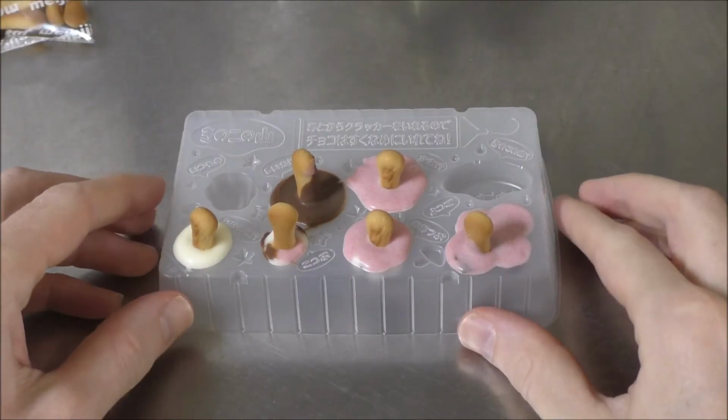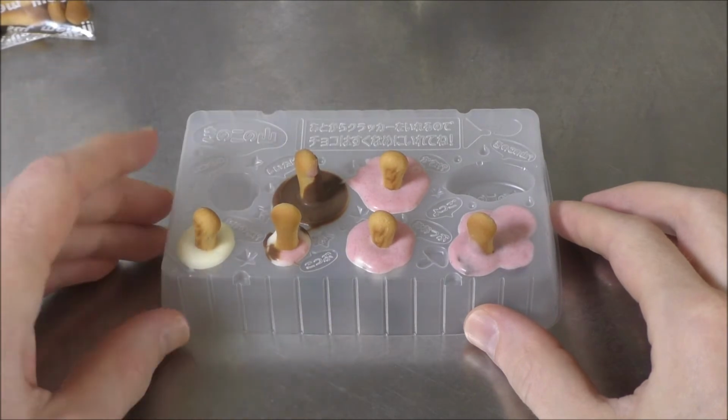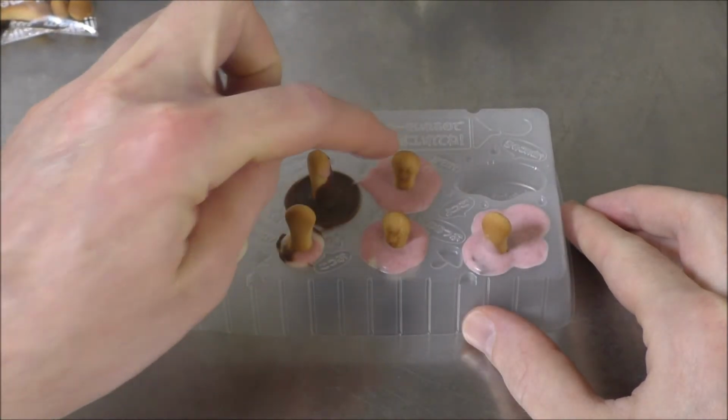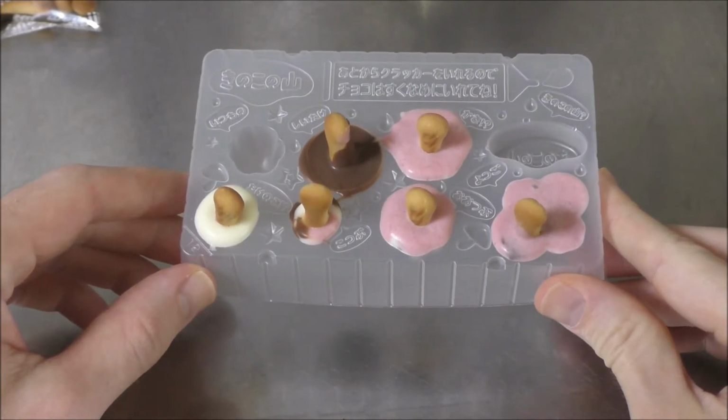Well, I gave these a good hour in the fridge just to make sure they are, well, as hard as they can possibly be. Also, after a couple of minutes, I did re-stand up the little sticks to make sure they all came out as, well, as they're supposed to.